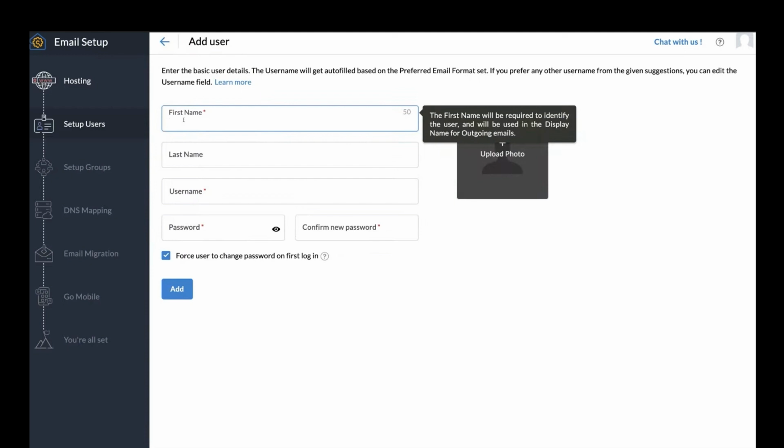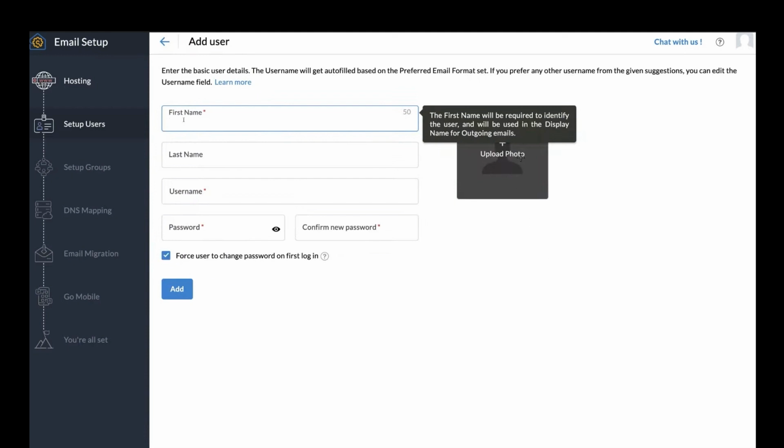And after that, the last one, you can see over here, force user to change password on first login. Once they get that invitation, they can easily change their password once they log in. So make sure to leave it as it is and click on add.